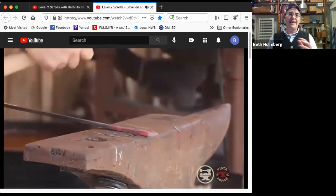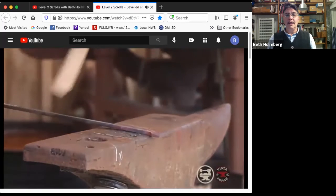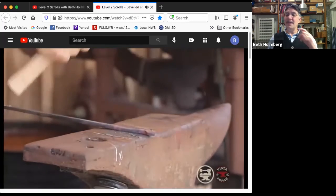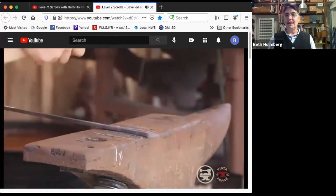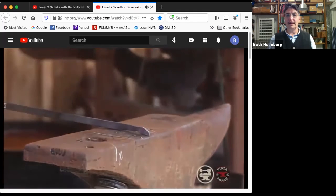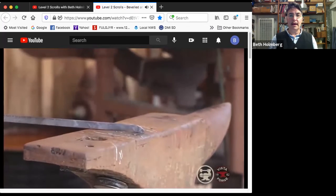I want to go maybe halfway through this bar, no more. You don't have to go that deep on this. You don't want a thin little stem. It'll do weird things when it comes time to do the scrolling. So that looks pretty good. I think we're pretty good on that.